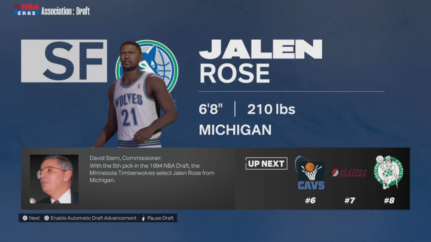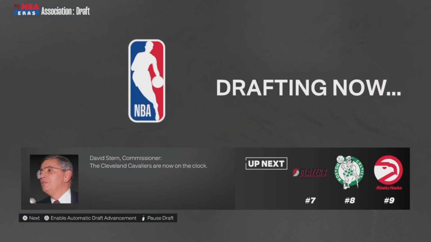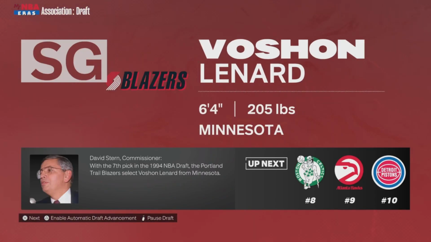And then you have Jalen Rose going to the Wolves. So yeah, the Sixers are like the real life Bucks of the '90s. It's kind of funny to see that play out. Jalen Rose to the Wolves, like I said. Cavaliers get Deion Thomas. I don't know how to feel about this pickup. It's kind of a shrug to me, maybe to you as well. I don't know.